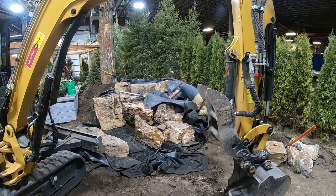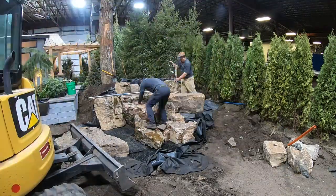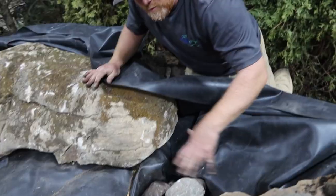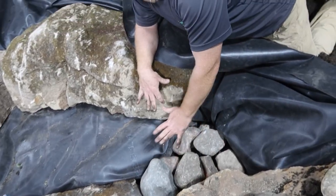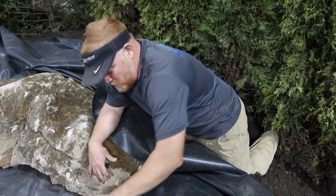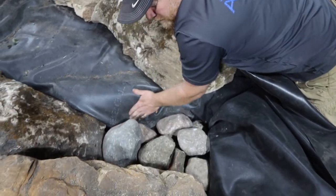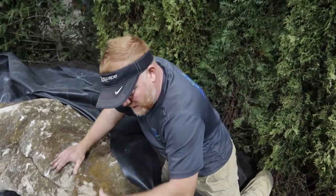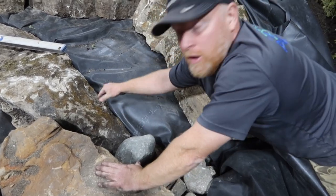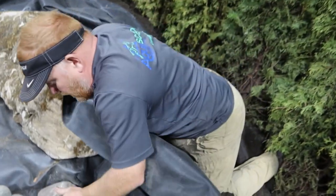So we dug out that big pocket and now we're filling this area with just a bunch of cobble - not even gravel, because small little gravel can clog up too. Here we're just trying to keep those interstitial spaces really open, allowing water to effortlessly move through here, then into that bowl that I carved out down at the base of this rock, and then through that trough. We'll still come in here, find another rock to go here, seal this really good, keep this drip drip drip coming through there.